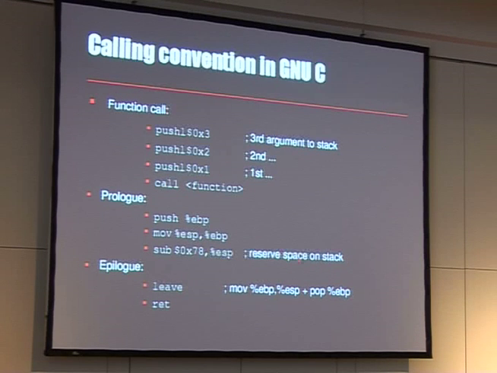I just forgot to note that there. Then the epilogue, that will be the leave and the return, whereas the leave is nothing else than the reverse of what's happening here. We just had it: it restores the stack pointer from the old base pointer and pops the base pointer from the stack. It's just the reverse of what goes on in the prologue.